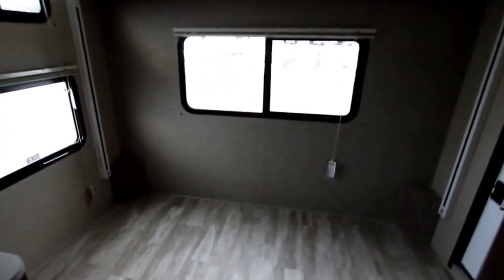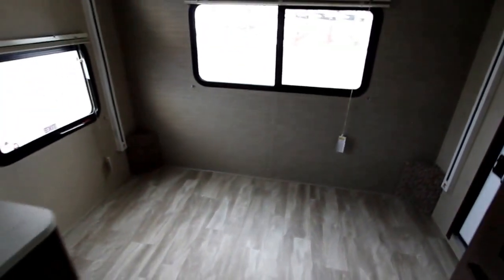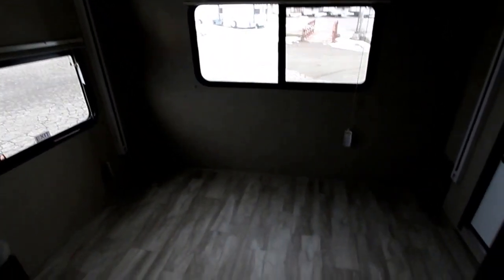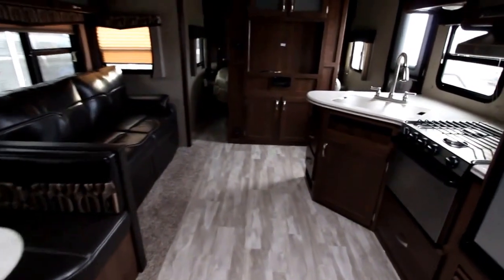Really the big difference with this Aerolite is in our bunk area. Now in most trailers there would be bunks here, but what we have here are happy jack beds. I'm going to step back and give you a little better view. You can see nice room for storage, and we do have a door to access from the outside. Here are our happy jack beds — they are on a power lift system. Push of a button, down come the bunk beds, and you've got a great bunk room with lots of lighting. On a rainy day, push them up — the kids have a great play area, you could set another table for playing cards for adults, or just have a great storage room. The Aerolites are very flexible from that perspective of storage and livability.